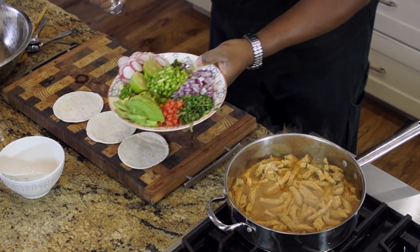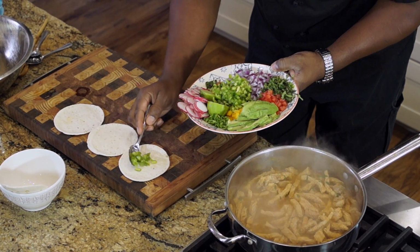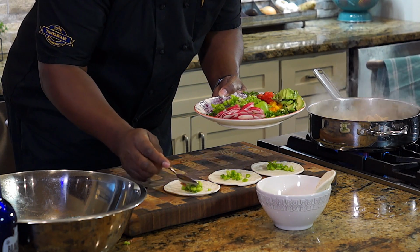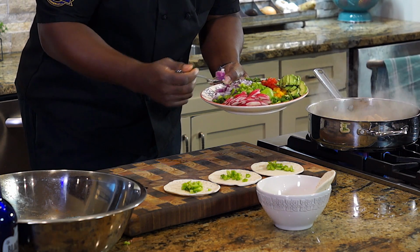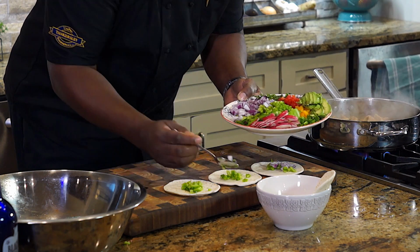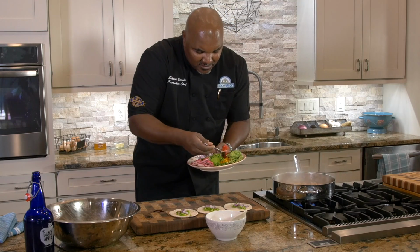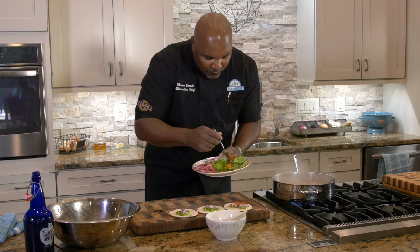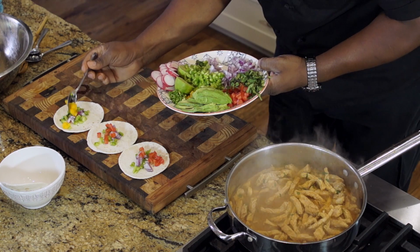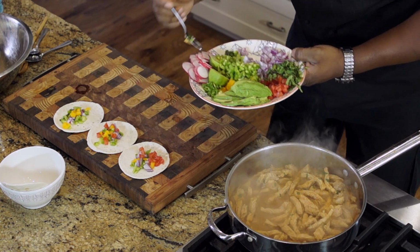Okay? So what I want to do here is take a little bit of those peppers, just a few. I mean, you don't want to overdo it with the tacos. Just a few of those guys. A little bit of onion. We'll actually be adding our pico as we go. Okay? And if you want to add cheese or sour cream or any of that stuff, feel free. All recipes are subjective, especially Chef Brooks recipes. You interpret it however you want. Use some of those Goldie tomatoes right out of our garden.